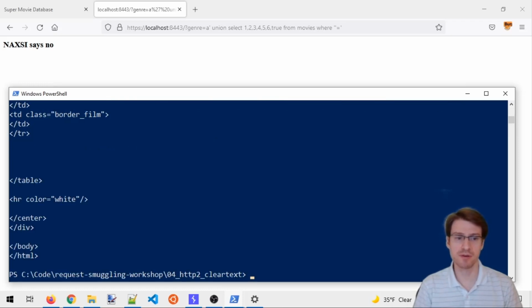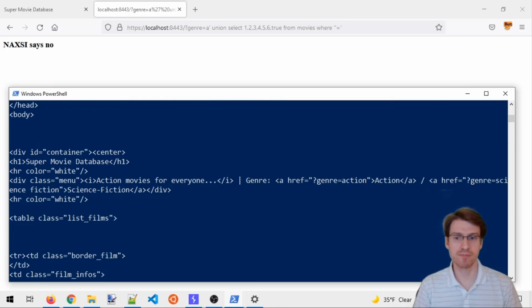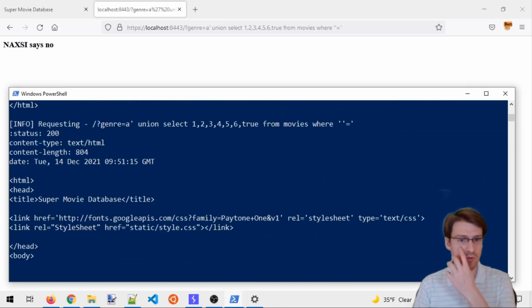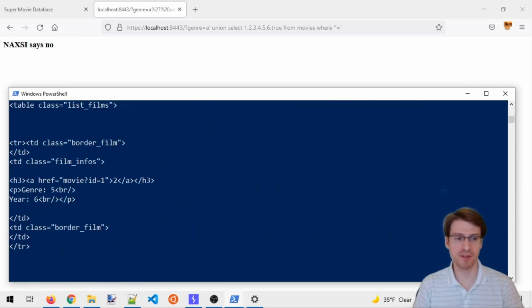And here we can see in the response that from the multiple values that were specified, a few of those are reflected. So the union select request was successful, and a few values were reflected. So from there on, we can easily read values from other tables in the database.